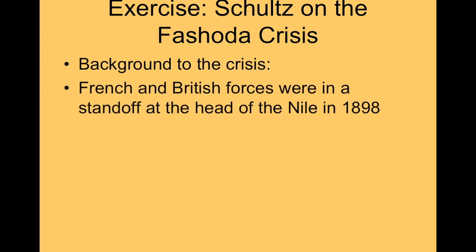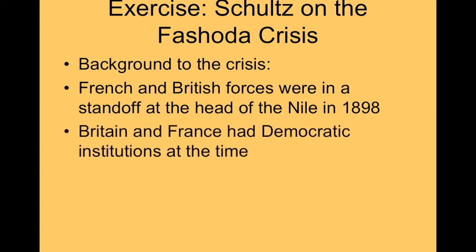In 1898, the French and the British were sending expeditionary forces up the Nile River, and they arrived at the headwaters of the Nile River. And in international law, then and now, whoever controls the upper reaches of a river has a lot of downriver rights. So both the French and British wanted to claim this territory as part of their empires, and they were confronting each other over their respective claims to control this territory.